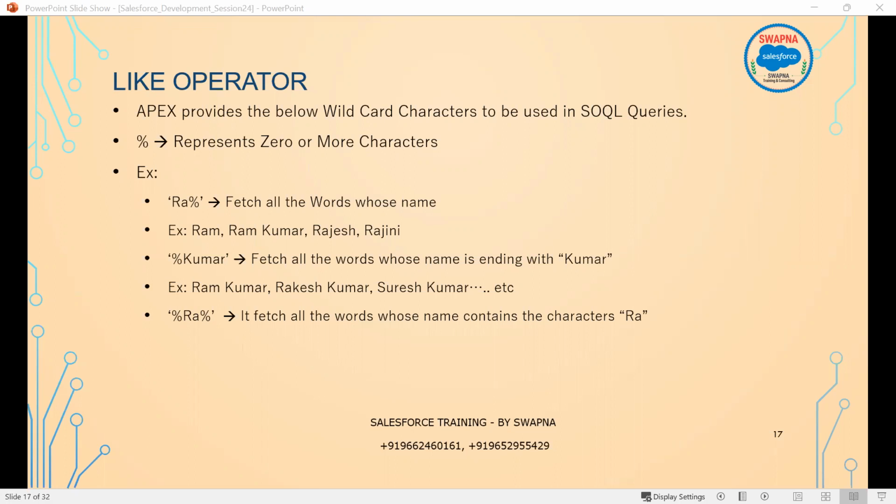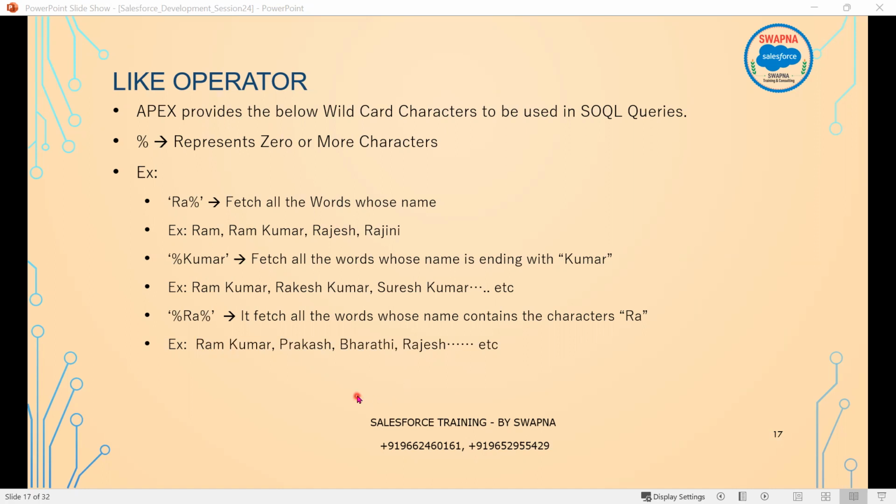The starting letter could be anything, the ending letter could be anything, but if within the word there is RA, Ram Kumar will come, Prakash will also come, Bharati, Rajshekhar. These are the names which will be printed.